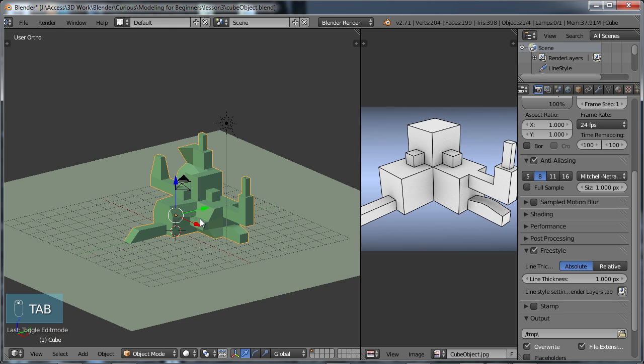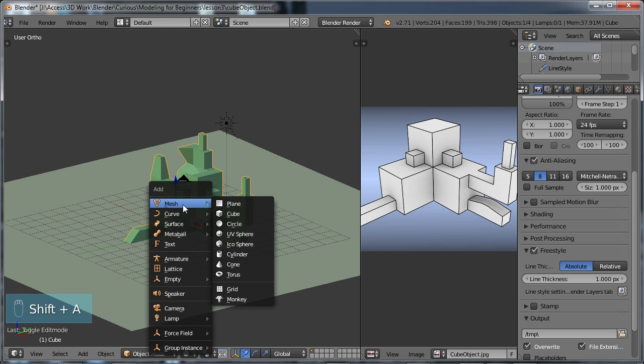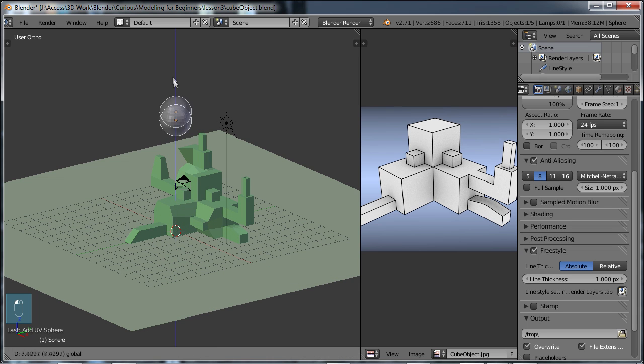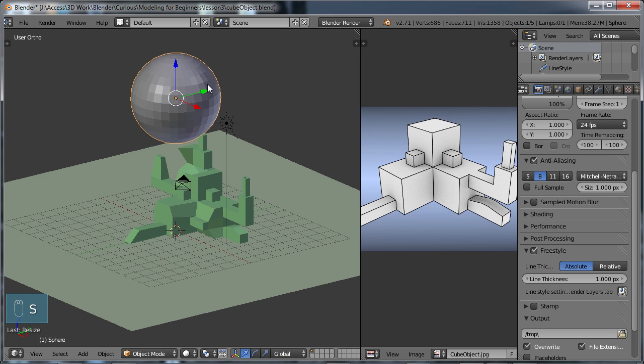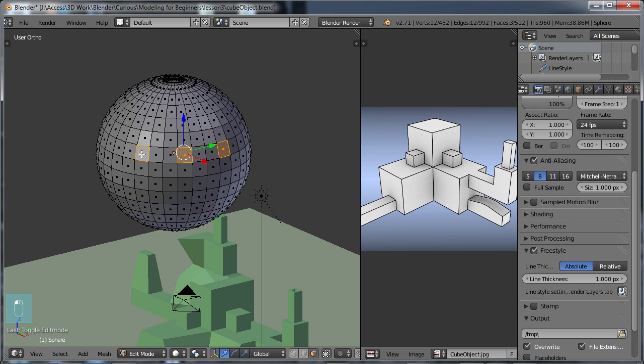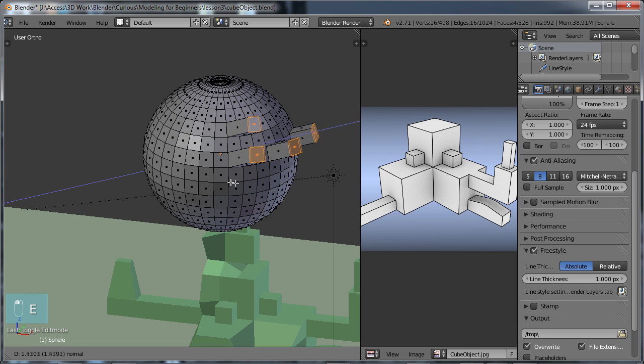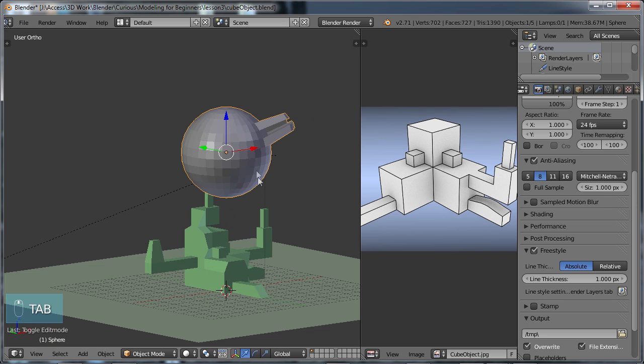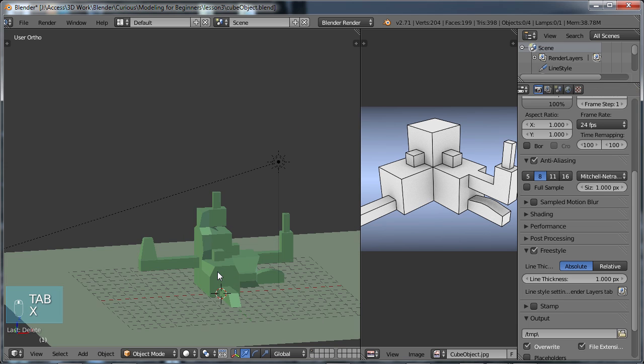So this is this object, but you can also do a Shift A, go to Mesh, and choose any of the primitives and start playing with those as well in order to see how this geometry reacts. So in other words, you can put in a sphere here, move it up out of the way, scale it up, go into Tab and edit mode, and then you can start. I'm just shift selecting some faces here. E extrude, see how things react. R rotate, scale it down, that sort of thing. So this is just a very basic manipulation of geometry.